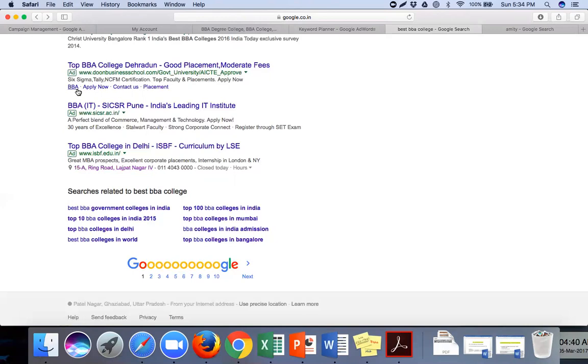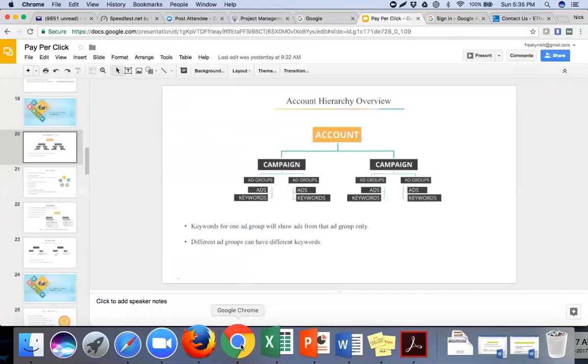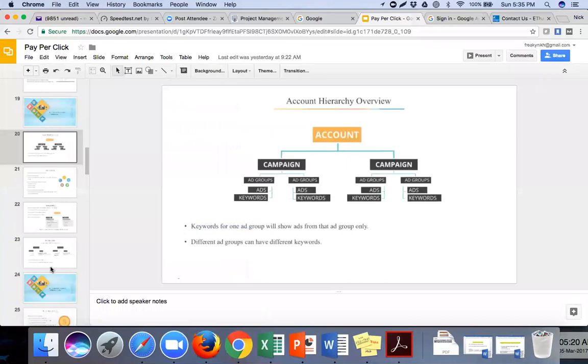I mean, a price which is to be paid, and that price is again the per click price. The same per click price which is spent by these advertisers when there's a click on the headline. The same per click price will be spent by the advertiser when somebody clicks on their clickable ad extensions. All right, now 1, 2, 3, and 4 ad extensions we have seen. I'm going to go ahead and look into all the ad extensions one by one, and let's try to understand each one of them separately.